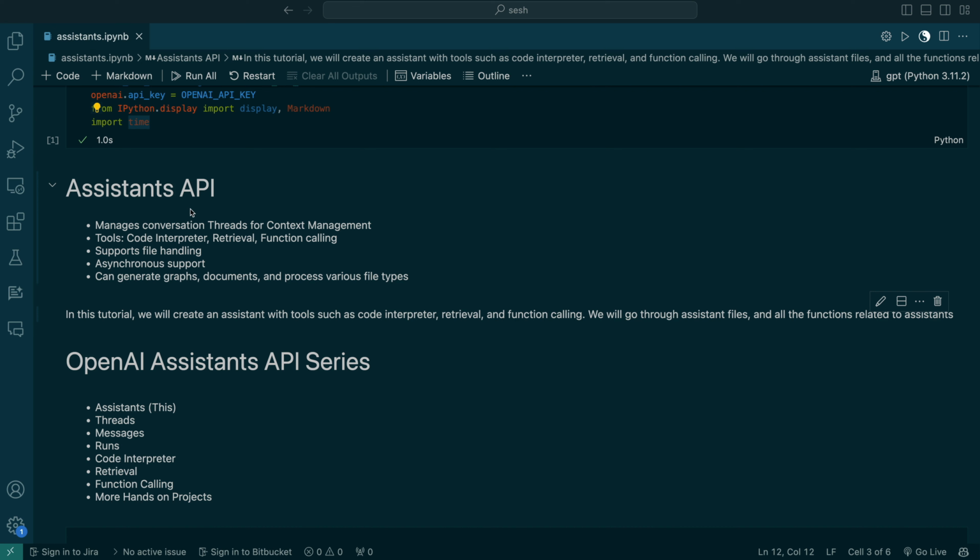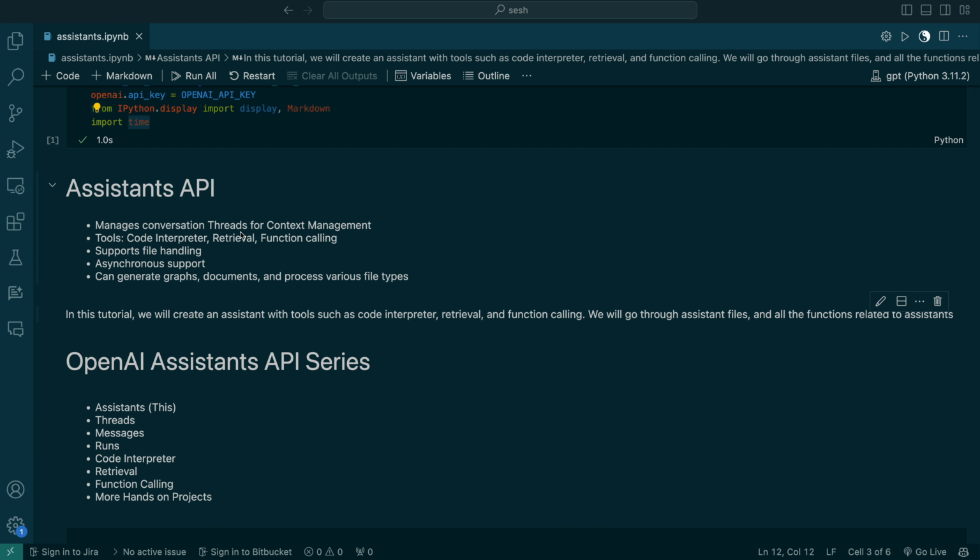So you might be aware of chat completion APIs. In chat completion APIs, it just takes a message and it returns some response. So there are some things we can do more with Assistance API. They are like managing conversation threads for context management. Let's say you have a history of messages. With chat completions, there is no way to track all the histories automatically. But with Assistance API, all the messages within a thread are tracked and stored automatically for you. And when someone asks a new question, Assistance API knows what are the relevant context we can add to enhance the response.